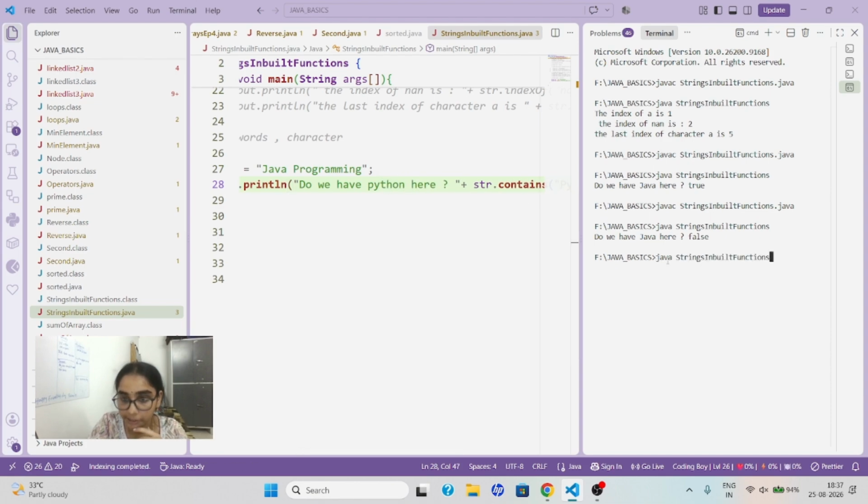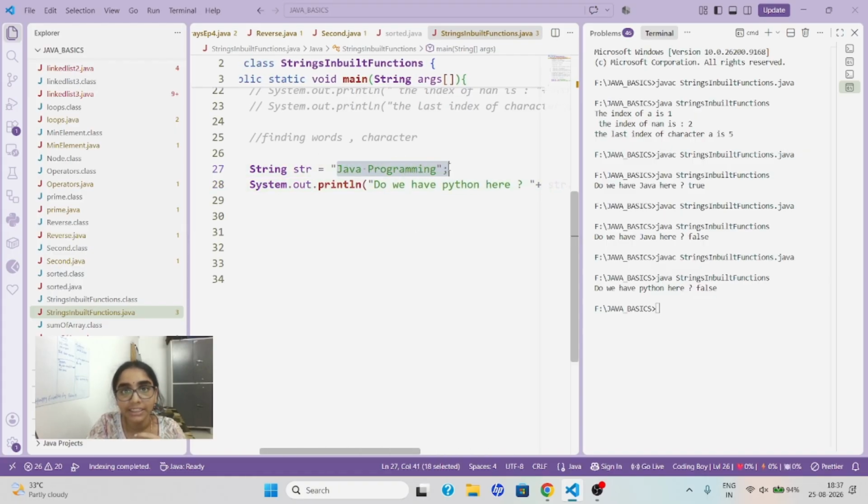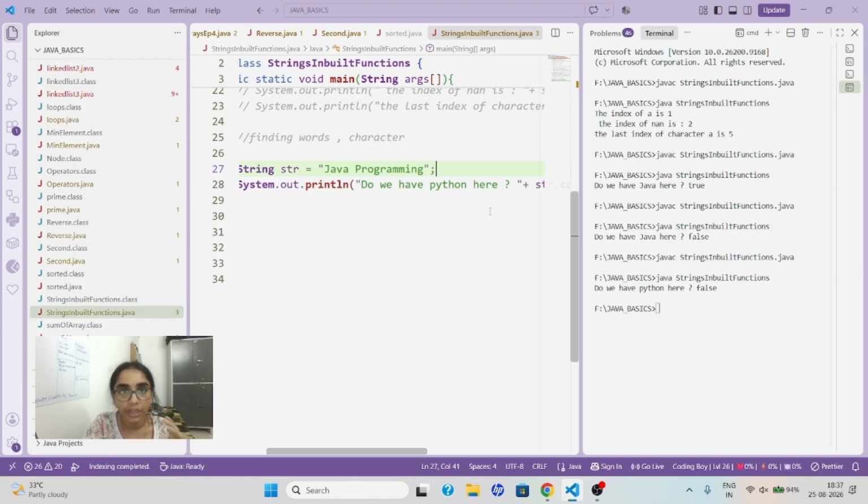Again I want to run this. False. No, we don't have Python or any word like Python. Okay, hope you got what is meant by contains.